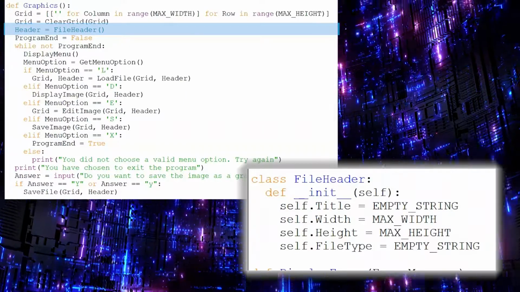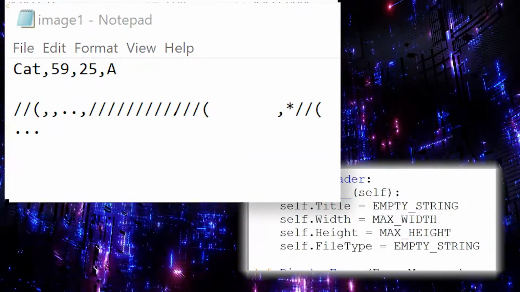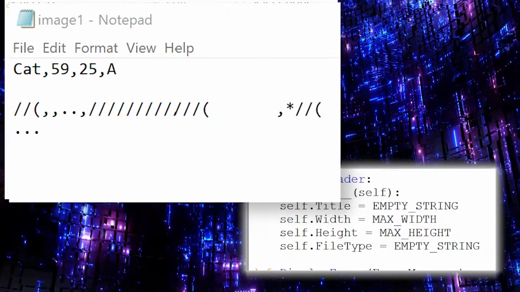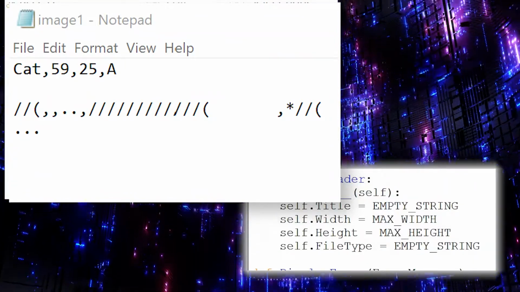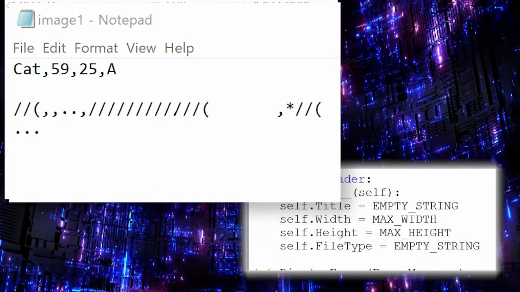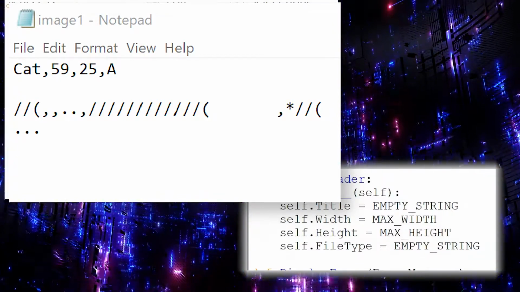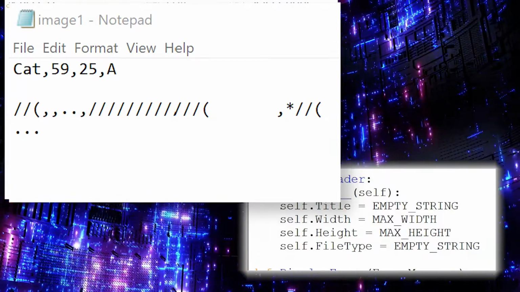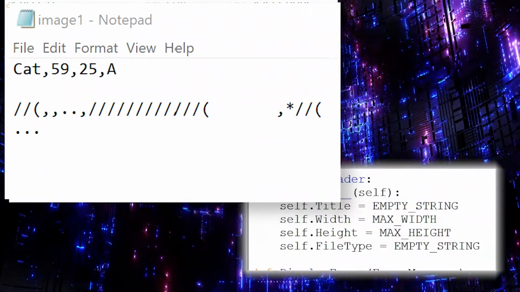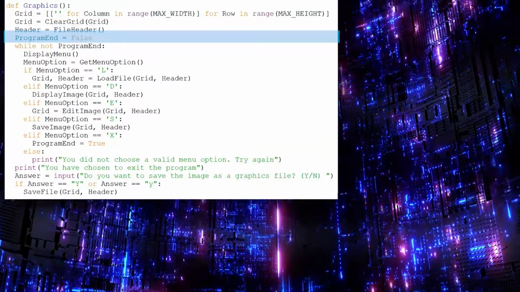To make things easier for you to understand, and this will make sense after, if you look in your text files, you will see every text file right at the top there is some data. Okay, that data will be stored into this init subroutine. It'll be stored within there. So the first, and then they're split by commas. So the first item data will be stored under self-title. The next one goes into width. The next one goes into height. The next one goes into file type. This is data that will help us to create our images, and that subroutine allows us to make sense of the data.